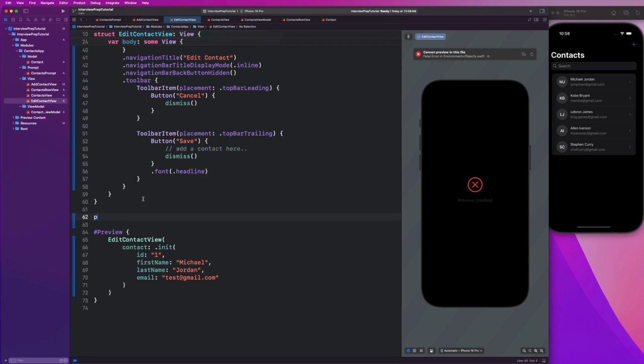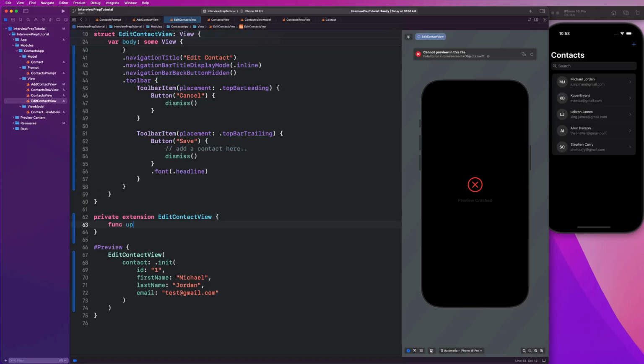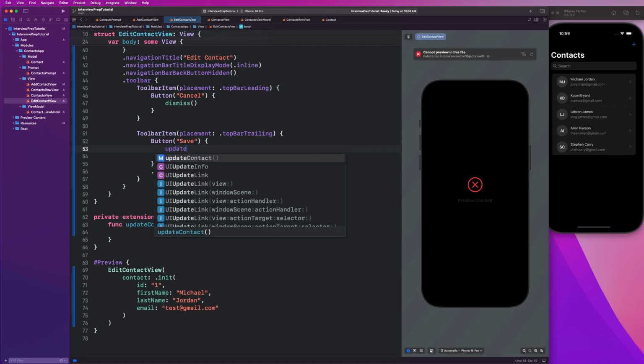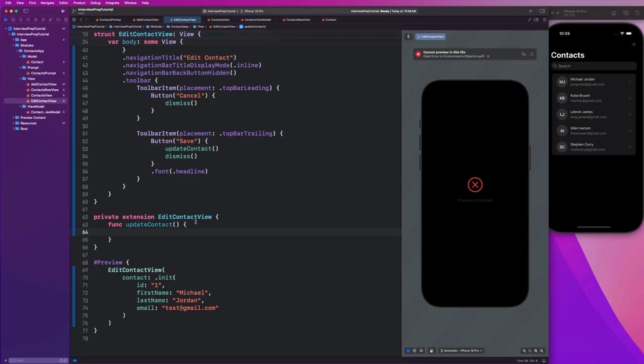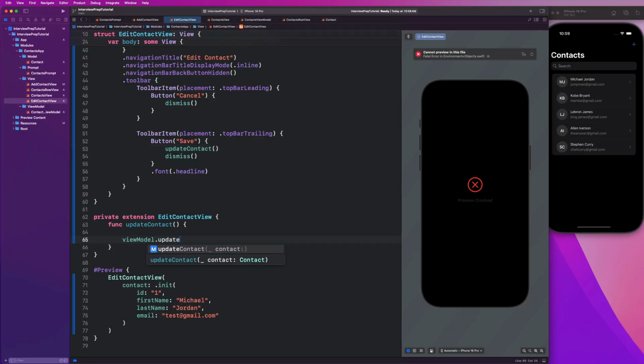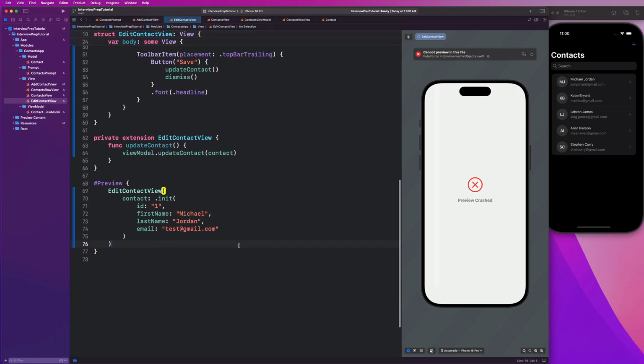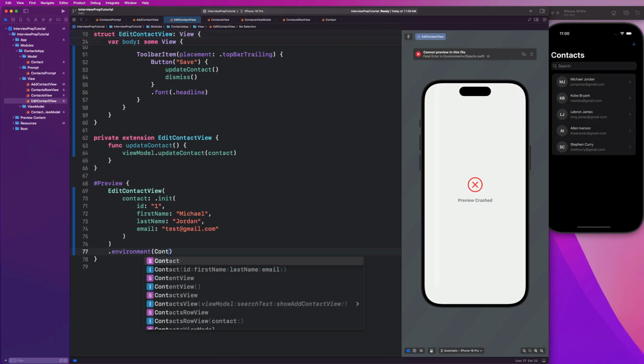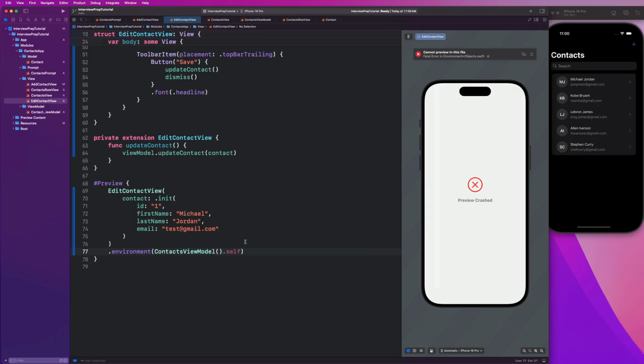So let's make a private extension on the edit contact view, func update contact, which, actually we don't need an input parameter there. And here we could just call update contact. And this would just be view model.update contact with that contact, right? And to ensure that our preview still works, let's just go ahead and add our view model as an environment here, contacts view model. Cool.